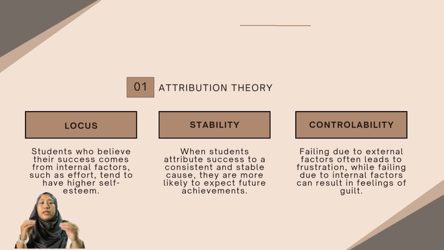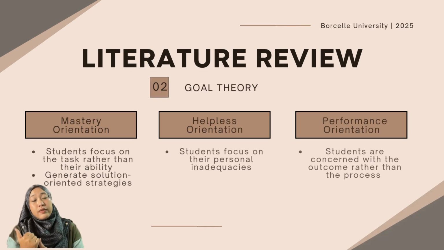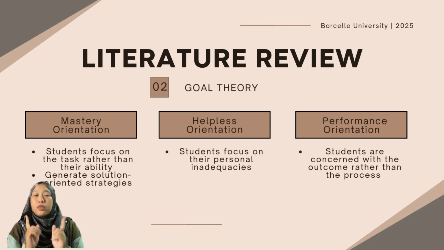Understanding attribution theory is essential for teachers as it helps them better comprehend student motivation and develop strategies to foster a more effective learning environment. The next theory relevant to this case study is goal theory, which consists of 3 orientations. The first one is mastery orientation, the second is helpless orientation, and lastly performance orientation.